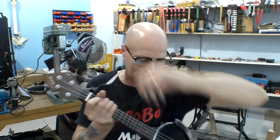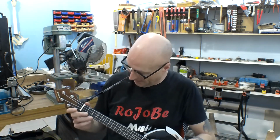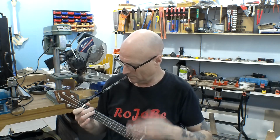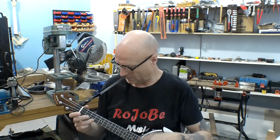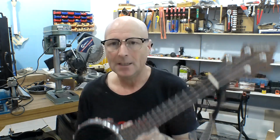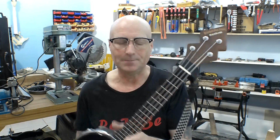And personally, I like the sound of these. Not everyone does. It's basically a ukulele neck on a banjo body. So the same tuning as a ukulele, G, C, E, A, although on this one I've got a low G.